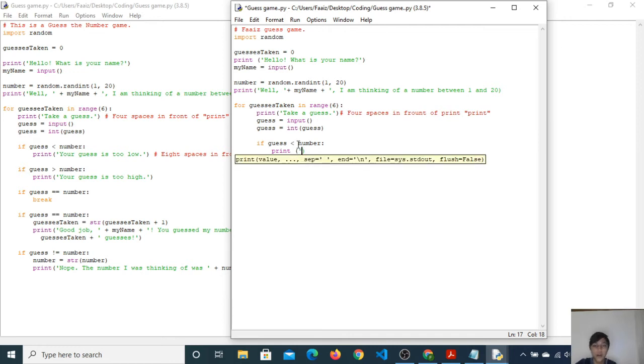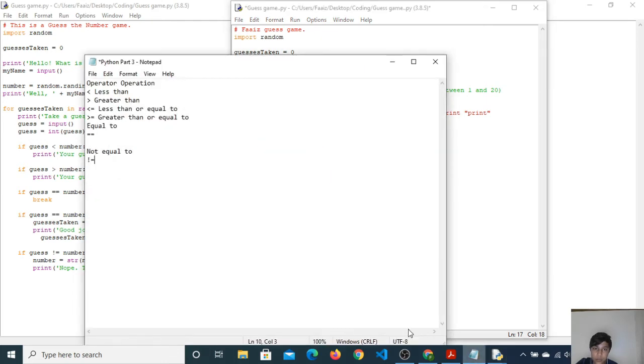And also I made a chart for you guys which explains all the operators and the operations. So basically the alligator facing to the right is less than, and the alligator facing to the left is greater than.